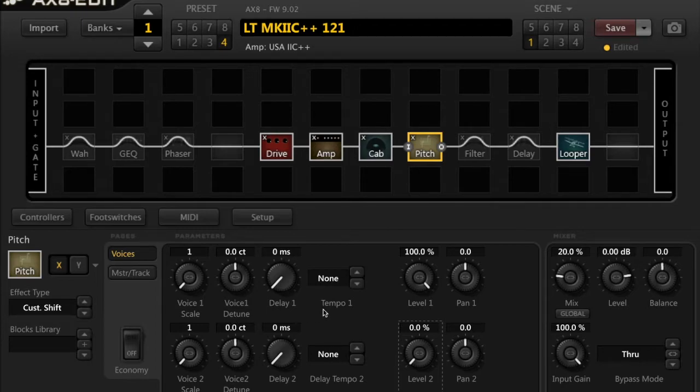When I play a C sharp, I get an E as the harmony. When I play an A, I get a C sharp, but when I play E, I get a perfect fourth. I can play around with the mix a little bit. I might turn that up a little bit so you guys can hear it better. And let's have a listen to the harmony now.